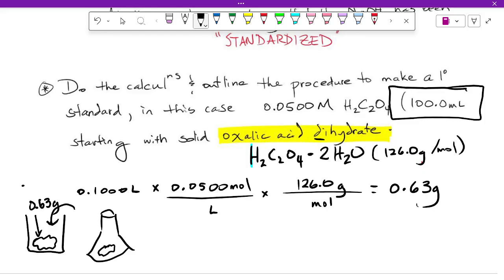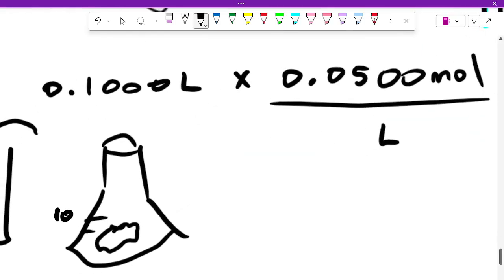We're not quite there yet though, because I still want to know how I'm going to end up with 100 milliliters of solution. Because in order for this to be precise, I not only need precise grams, I also need precise volume, milliliters. I need to be at exactly 100 milliliters. Can I get to exactly 100 milliliters in an Erlenmeyer flask? If this is the 100 milliliter mark here, can I measure that to exactly 100? No, why not?